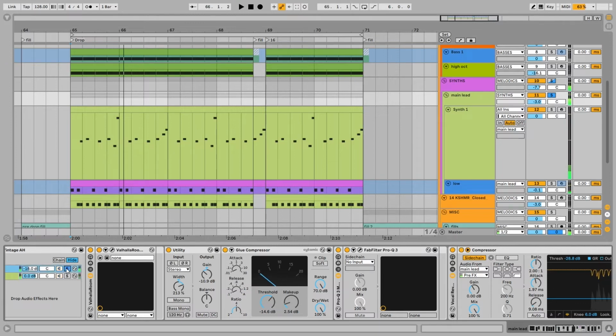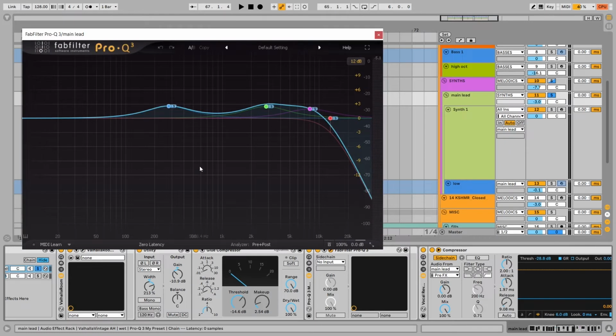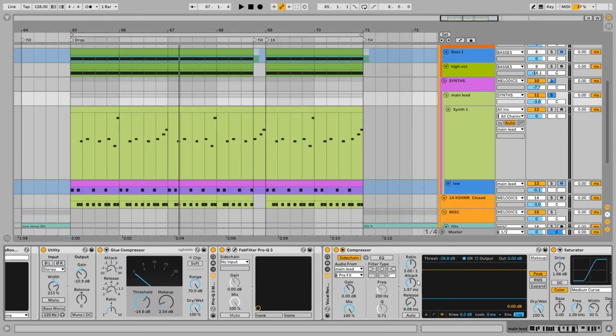Let's solo this reverb. A little bit of the peaks of this sound are getting into this compressor. And after that, I have EQ'd the reverb and I have added some sides to this sound. I'm just making the lead in the background and I'm making it wider. And here, the famous ducking effect of reverb to the lead sound is happening.